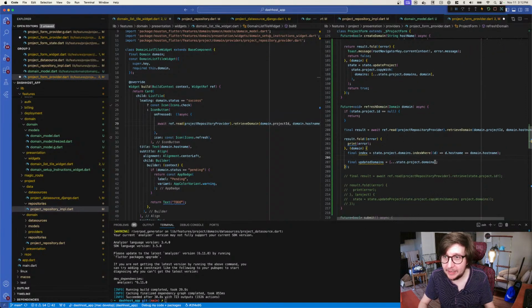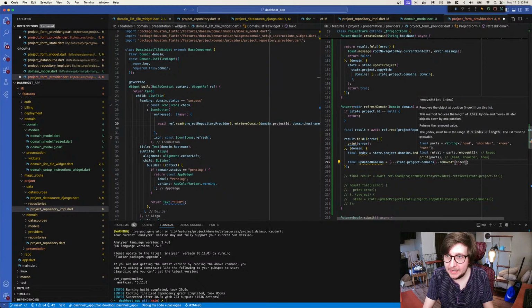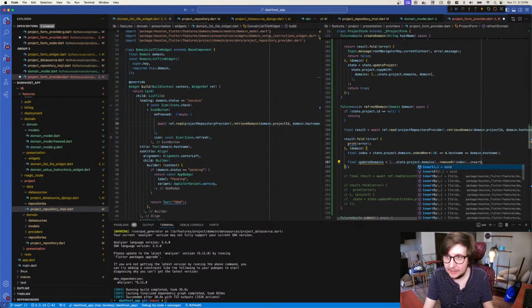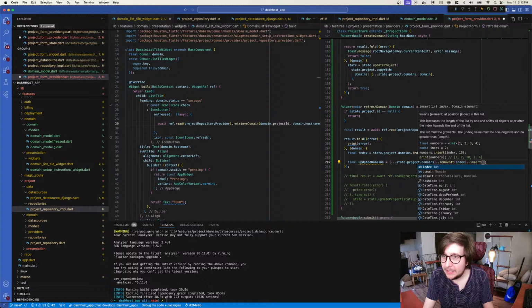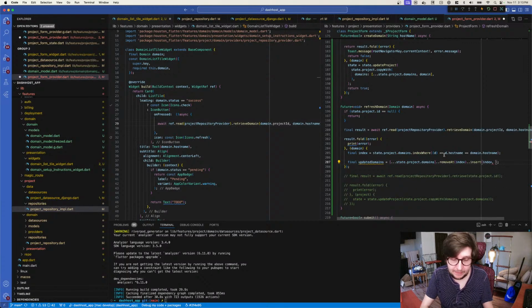Okay, this is better. Then we go dot remove at the index, dot insert at the index first, and then the actual thing, which is this updated domain.